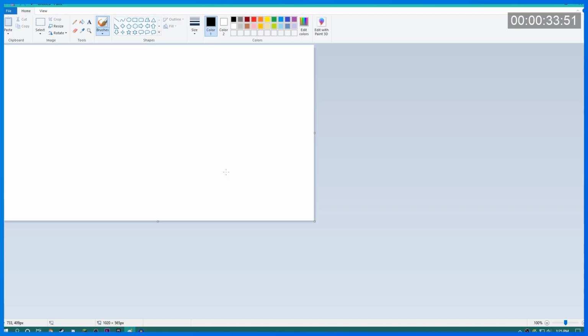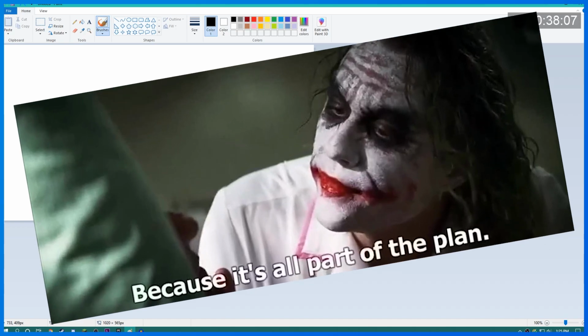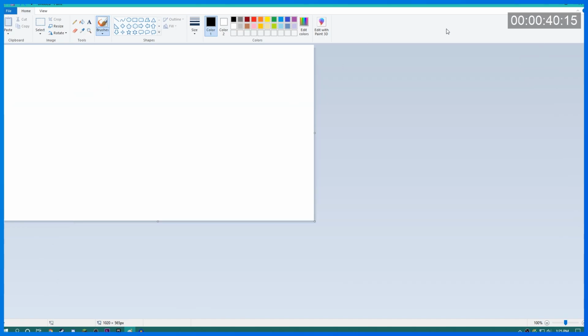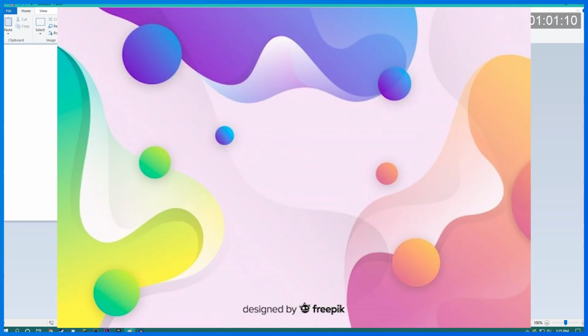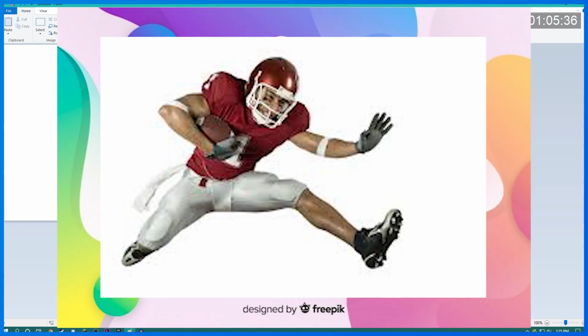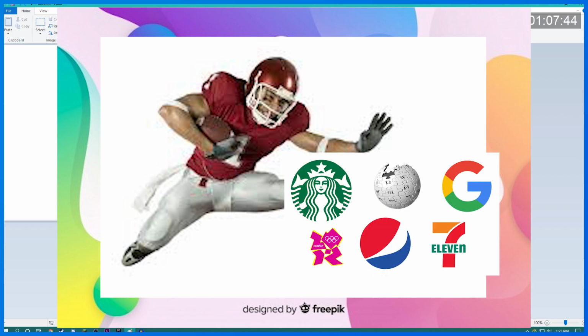Unlike the last challenge, I have worked out a little bit of my plan, because going into this without a plan, I feel like would have been disastrous. And maybe that would have been entertaining, but I don't think I would have gotten anything done. I'm gonna make a social media graphic, like a Twitter graphic for a game day for the Tampa Bay Buccaneers. I'm gonna try to make a background first, then work on a player cutout, put text over it and then logos over it, to the best of my ability.